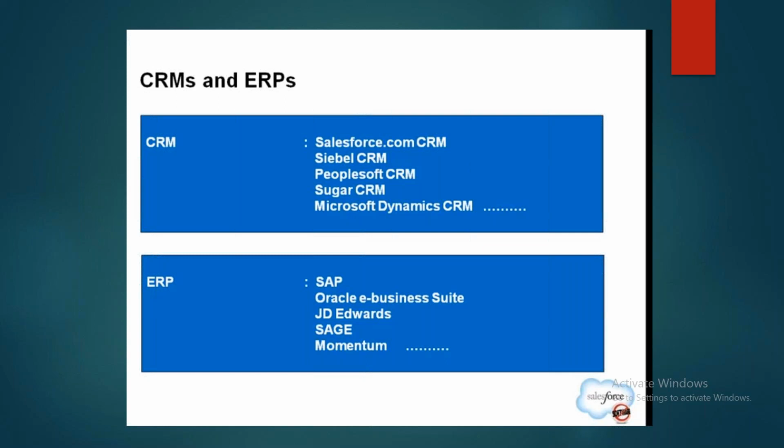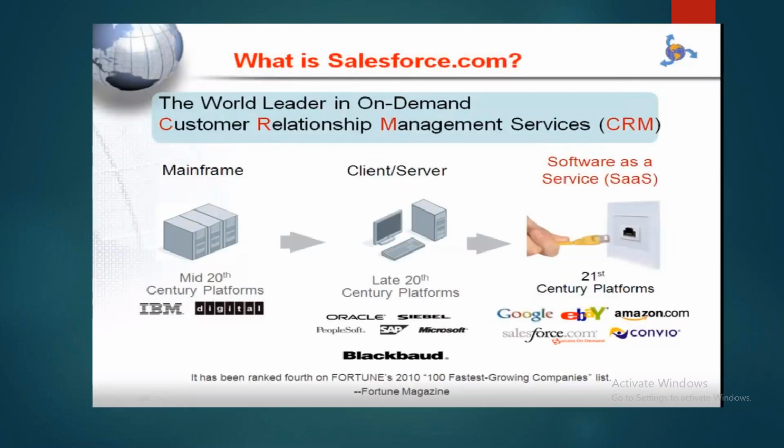Salesforce? To understand why people got attracted to Salesforce, we need to understand the evolution, how the evolution took over. If you see the evolution, in the mid 20th century, it was all mainframes, which means all the servers used to be in one place. We used to send the request to the server. Our request used to be in the queue, and once the request got processed, we used to get the response. That is how the mainframes used to be.